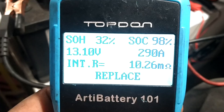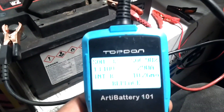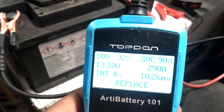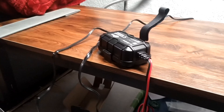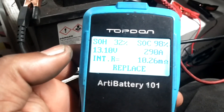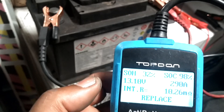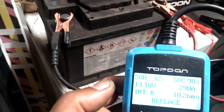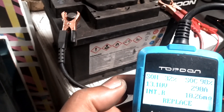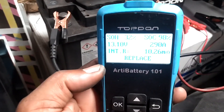I'm going to put it on the charger for about six hours, then test it and see if it still recommends replacement. It's got the volts but doesn't have the cold cranking amps. If it's still telling me to replace it, I'm going to use the repair mode on the charger, because the instructions say there are things that go bad in the battery that this charger can recover. My buddy Dan the Man says he puts his batteries on a charger to rejuvenate them four times a year. I think twice a year is good enough, but he does all his batteries quarterly to give them longer life.